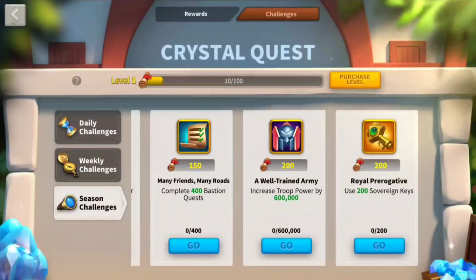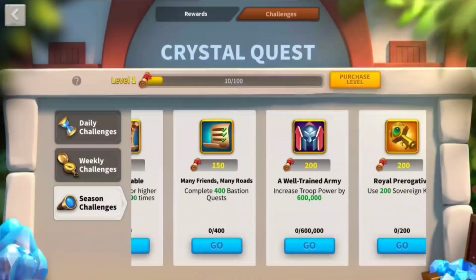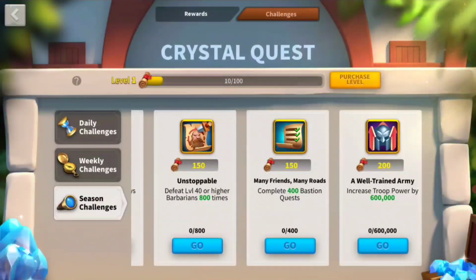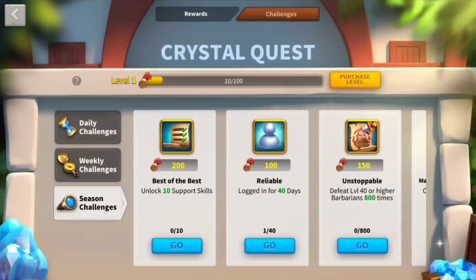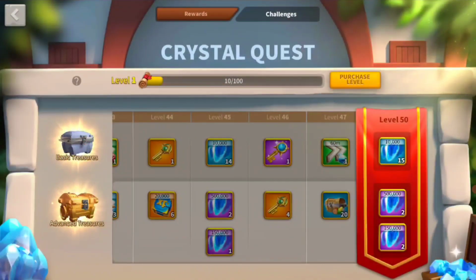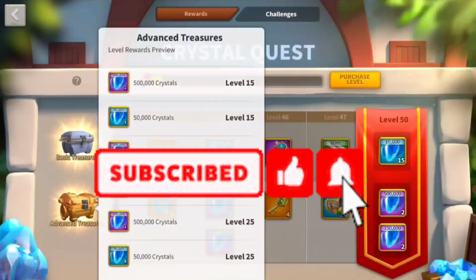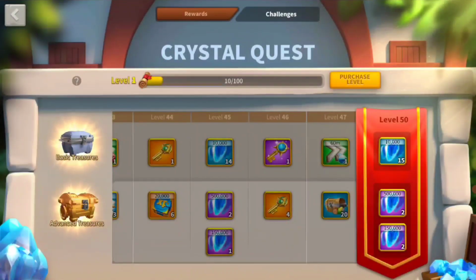Now in terms of the quests, there's nothing out of the ordinary there. It's the usual stuff that you'll do, as in doing bastion quests, training troops, doing barbarians, and everything else that you usually do in the game. So completing them is not going to be a challenge. Now how much of a balance change are we looking at in terms of this update? Well, not much at all. There's minor updates, some reshuffling here and there. It doesn't change how the game was played before. It doesn't give anyone too much of an advantage. It doesn't disadvantage anyone too much.